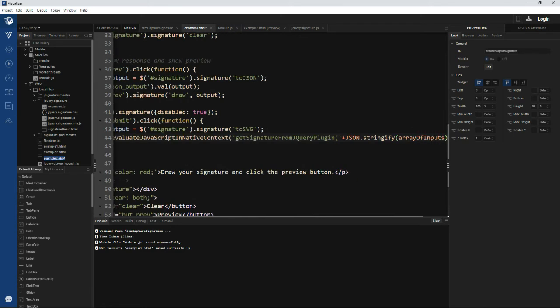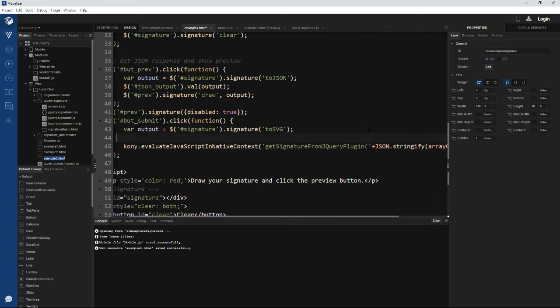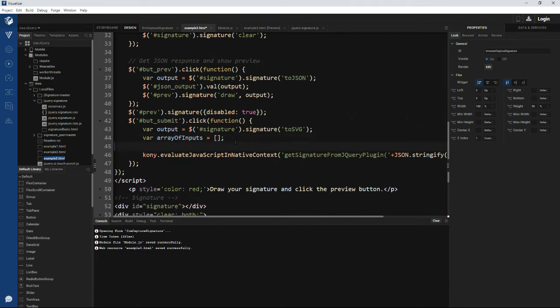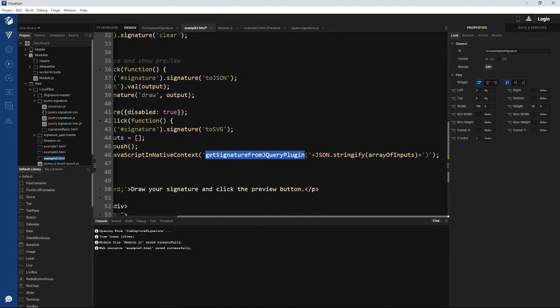So if we have multiple inputs to the function that we have inside our JS module that we are trying to evaluate from the web context, we can create an array, and inside this array we can push the number of input parameters that we want to send to this function, and using this JSON.stringify we can pass the array as an input to this function that we are evaluating from the web context.